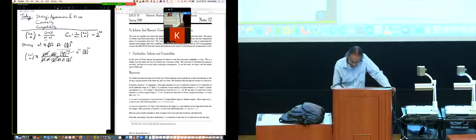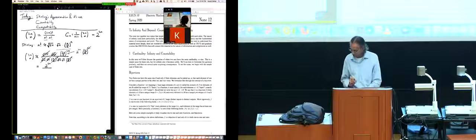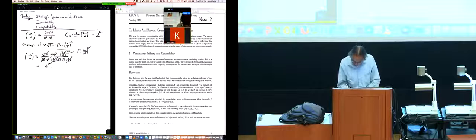So what I was saying is this n over e to the n cancels one of these, and this n over e to the n cancels the other one. And so, after all of that, what remains? In the numerator, all that remains is 2 to the 2n. And in the denominator, we have this square root of pi over here. It's the square root of pi here. We have the square root of n.